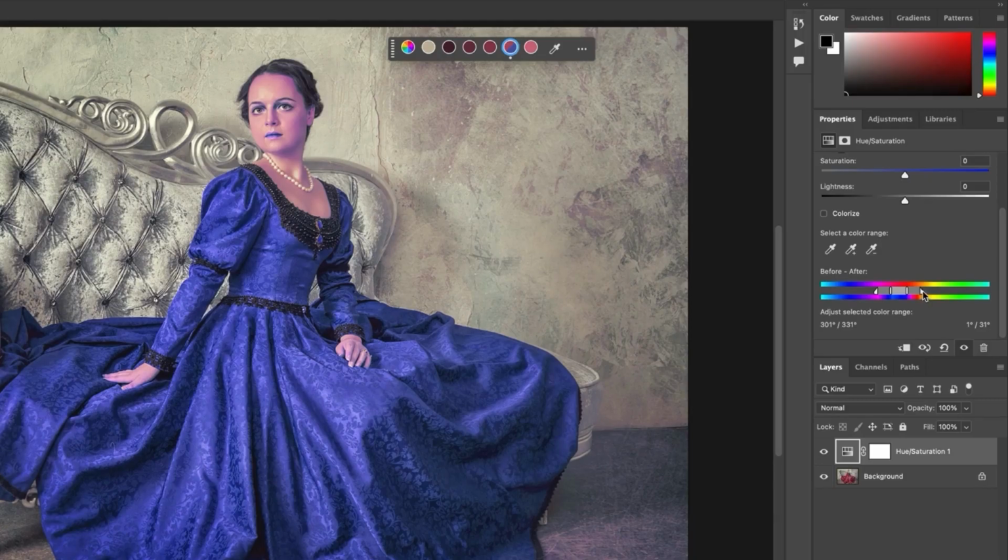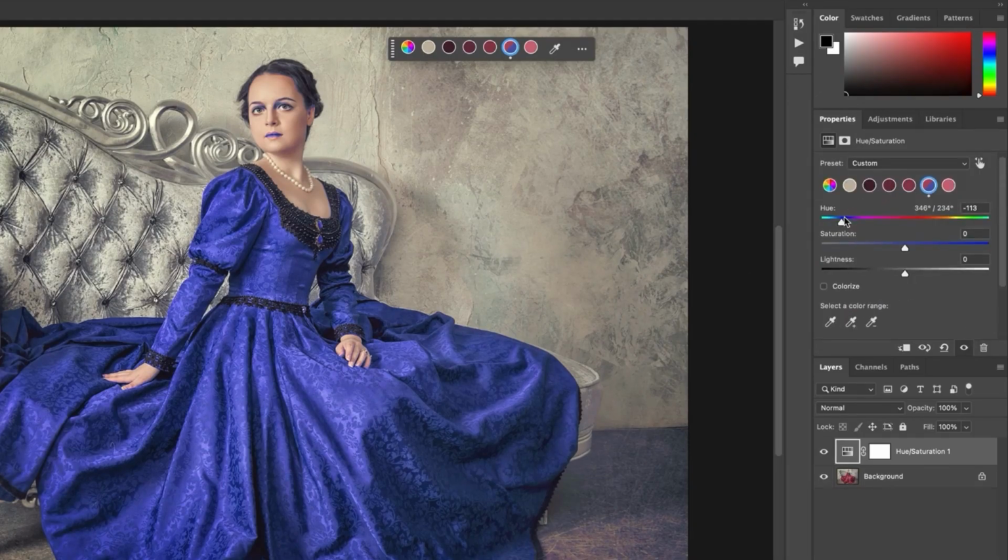As we move the far right slider to the left, notice that it narrows the amount of colors that are being changed and it rolls off the skin tones. Notice there's still some blue on the lips around the eyes, and also there's some posterization around the cheek. Let's take that a little bit more until that posterization disappears. Notice about 10 does that nicely.